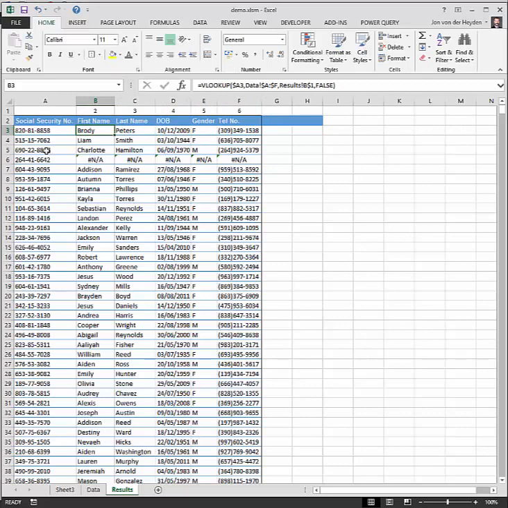F. That means it has to perform a VLOOKUP to return the first name, and then essentially it has to repeat that entire scanning process again to find it for the last name, and then the date of birth, and the gender, and the telephone number. So quite obviously, it would be far more efficient if you could say, hey, okay, I found it, my social security number is there, and now from that position return first name and last name, date of birth, gender, and telephone number without having to do all the scanning again. So that's the desired way that we would have it work.